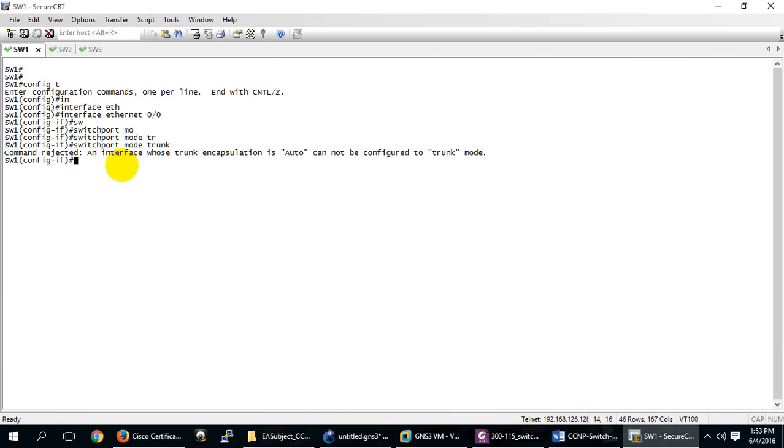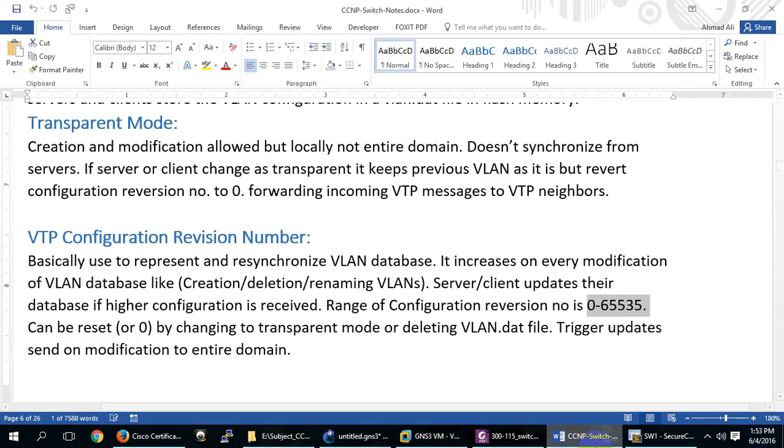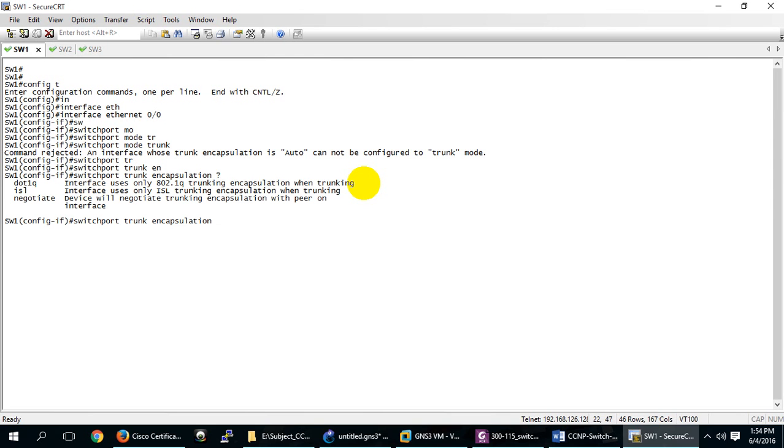For trunking and encapsulation, it's coming in the next lecture, I think. Trunk has two types of encapsulation, but I don't want to discuss that here. So first let me do switchport trunk encapsulation. They have .1q and ISL. So I will say .1q, which is the open standard and mostly used. Now I can make it trunk mode trunk.